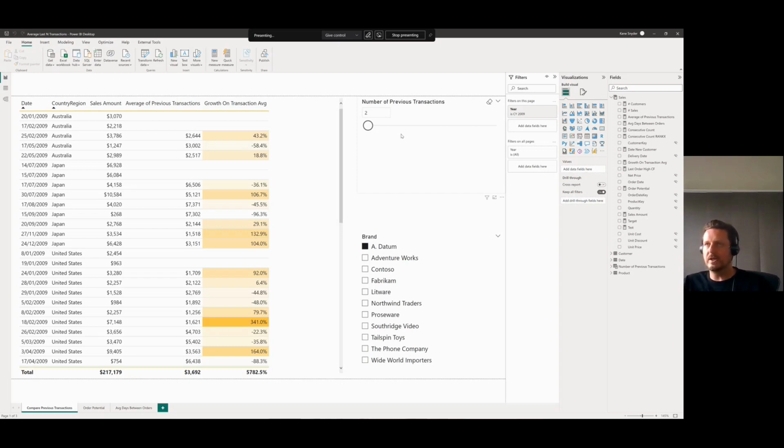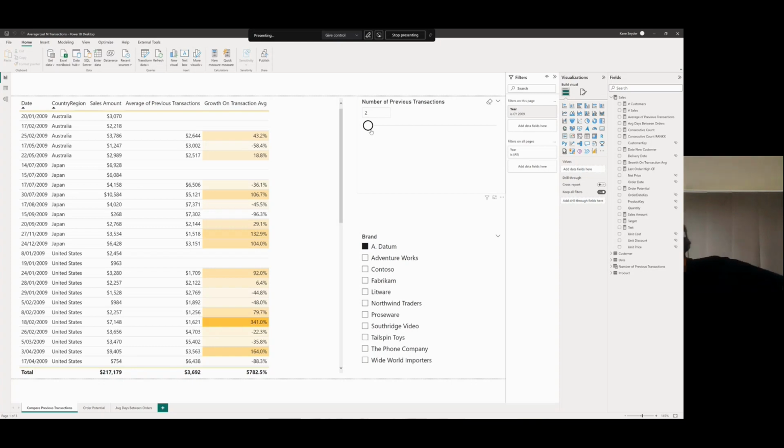I think that's kind of a cool thing to do with these window functions. There's interesting things you can do where you can give business users the ability to adjust the rows that they're selecting in windows dynamically within calculations. So I've used this parameter here, which gives users the ability to choose how many previous orders or transactions they want to compare against, in case they know their customers and they know what they want.